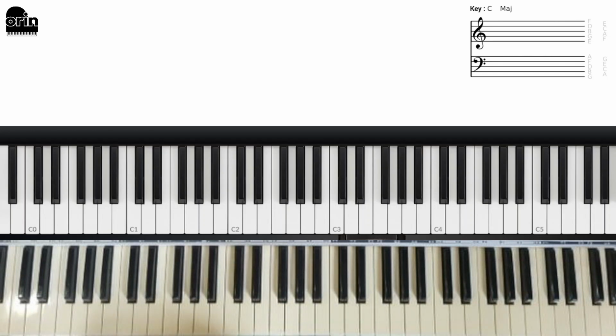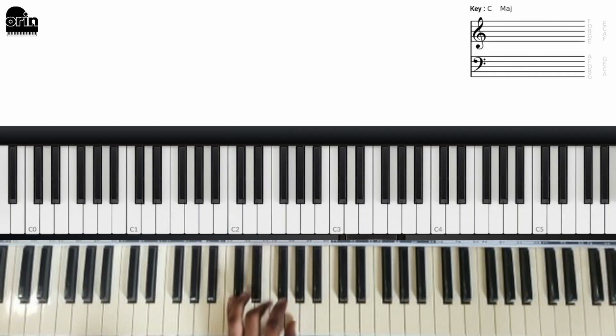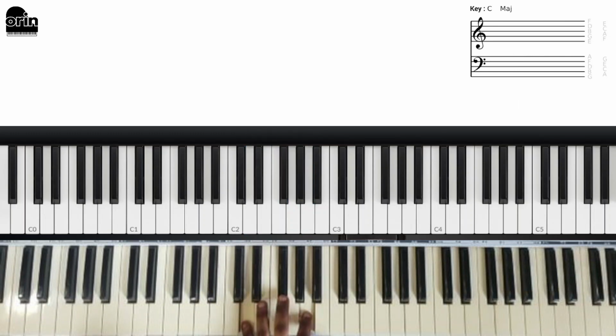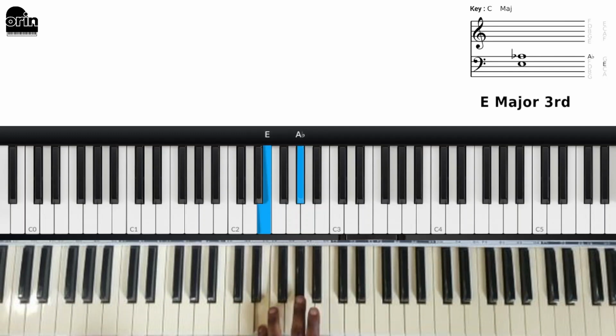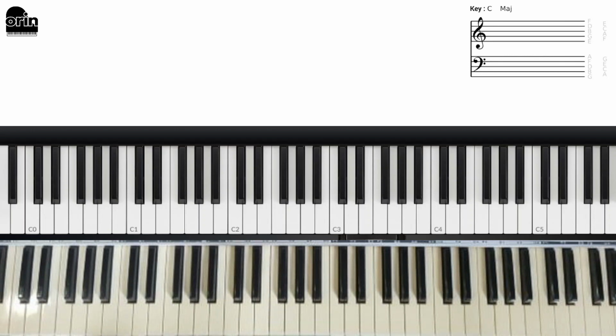Okay. You should master all the major chords. Take it through your 2 hands. Then the C sharp, the D, the D sharp or E flat, E, F, G, A, B, all the major chords.